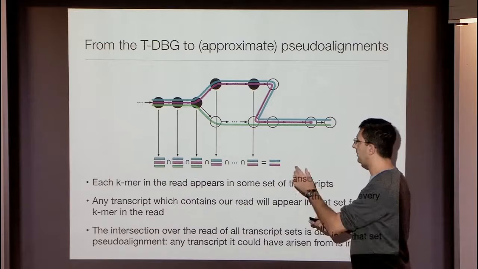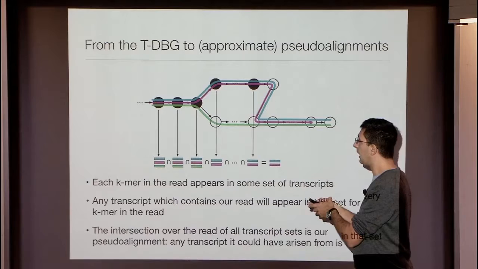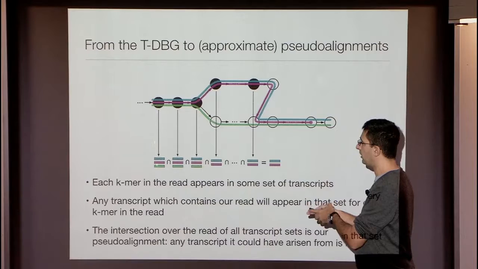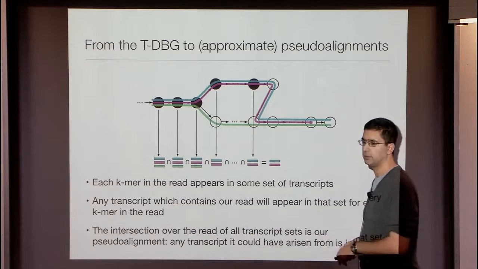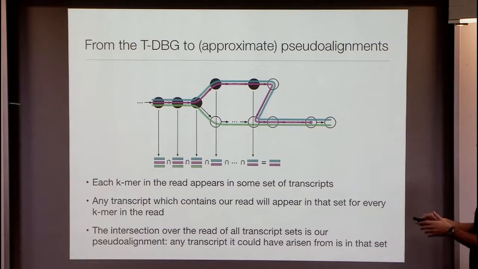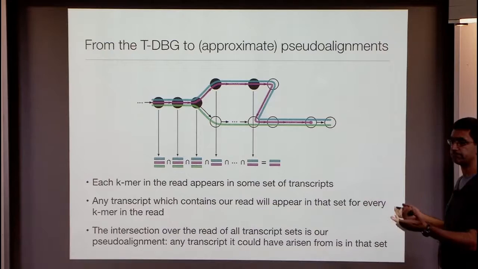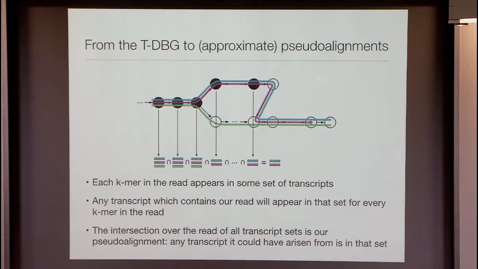And you've stored, for each of these k-mers in this graph, the colors. So you know this one comes from green, pink, and blue, and so on, and you just intersect these colors. By taking that intersection, you now find out that this specific read actually had to come from blue or pink, could not have come from green. Okay? So that's basically an algorithm, not necessarily the algorithm, but an algorithm for doing quick pseudo-alignment.